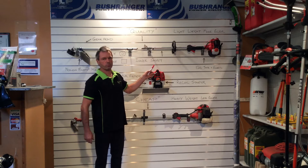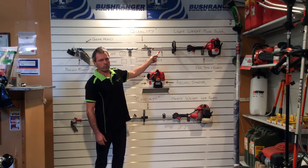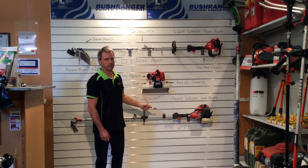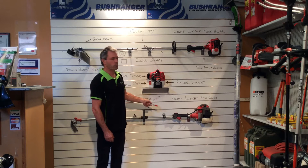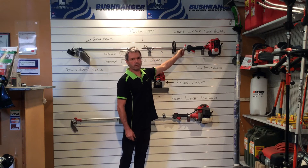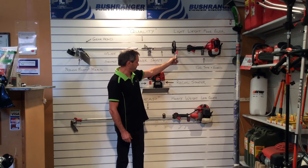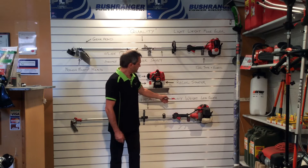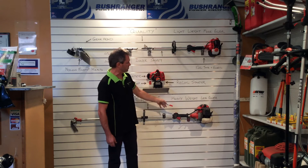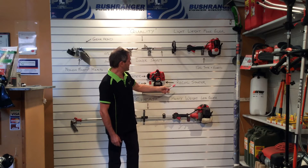So what is a quality machine made of, and what's the difference between a quality machine and a cheap machine? There are features that will work longer on a quality machine, and things that will fail or break on a cheaper machine. First up, the quality machine is lighter in weight and has more power, so it's more comfortable to use and gives better performance. The cheap machine is heavier and gives less power. As you can see, the quality machine is actually smaller in build — big is not necessarily better.